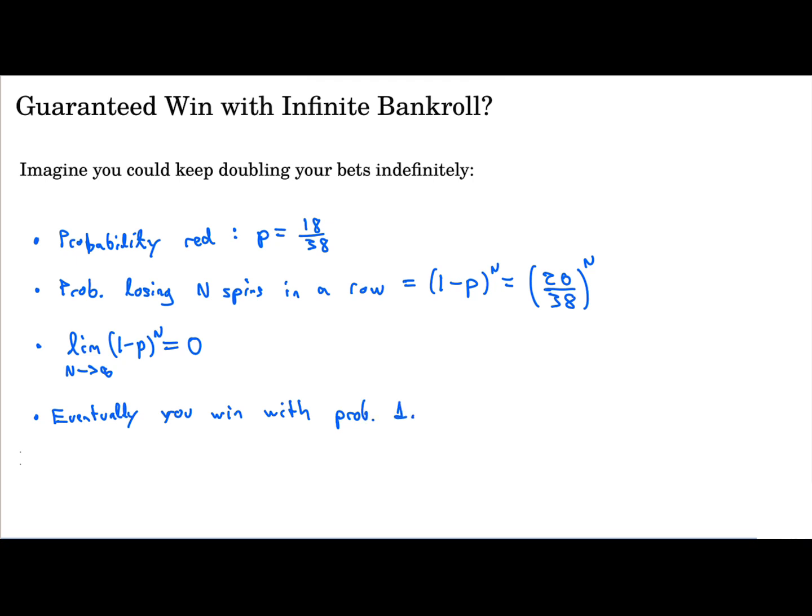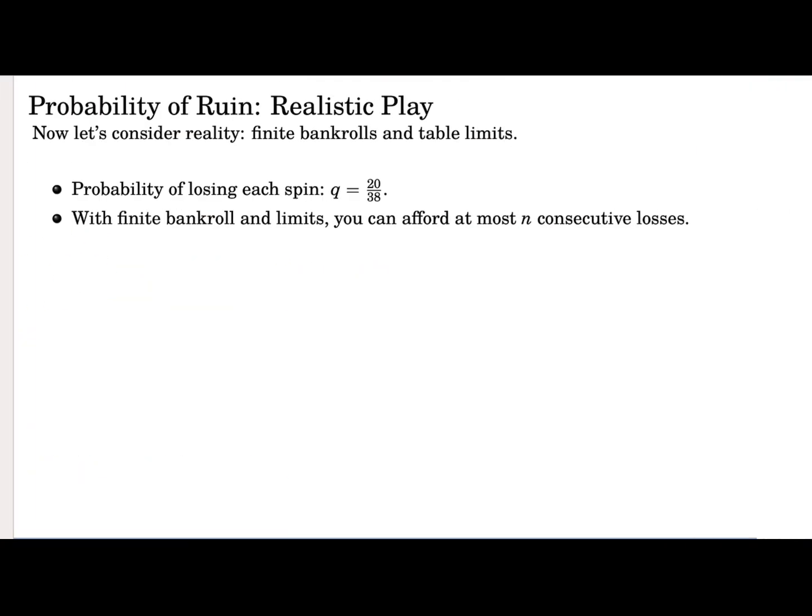What is the catch here? The catch is that you need to be able to play forever. You must have an infinite bankroll. The amount of money that you have needs to be infinite. It is true that this strategy works if you have an infinite amount of money, because then you can just wait and you're going to eventually win. But that's typically not the case. You don't generally have an infinite amount of money, and that is going to be the issue with this strategy.